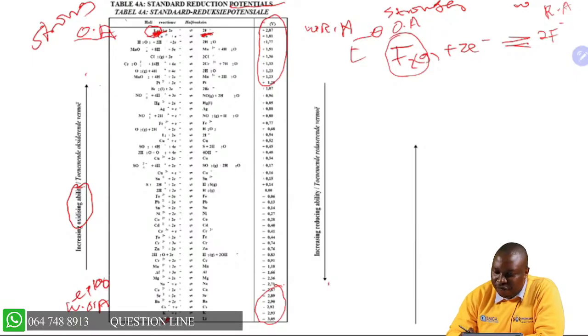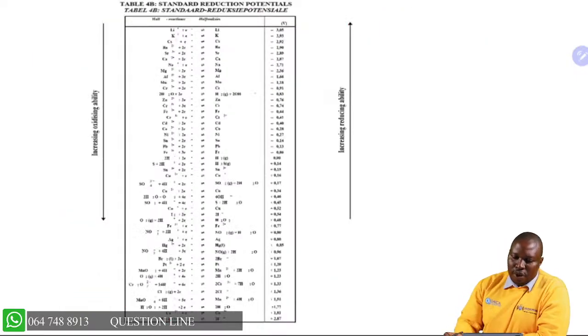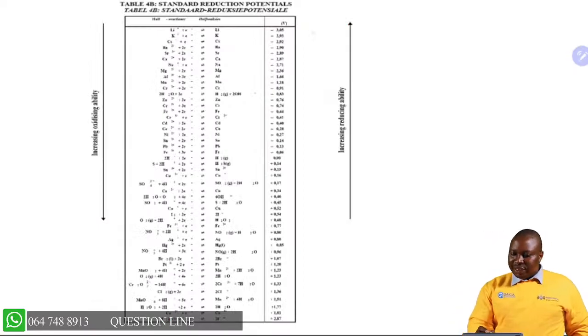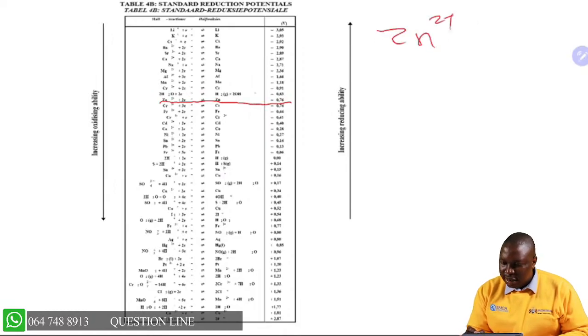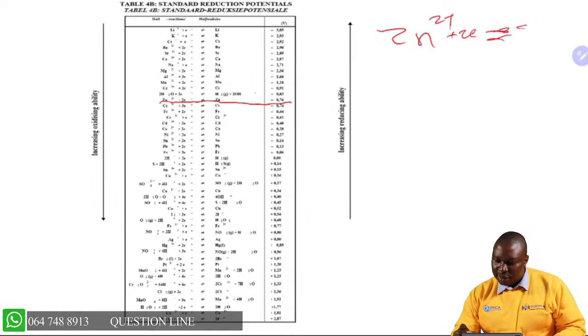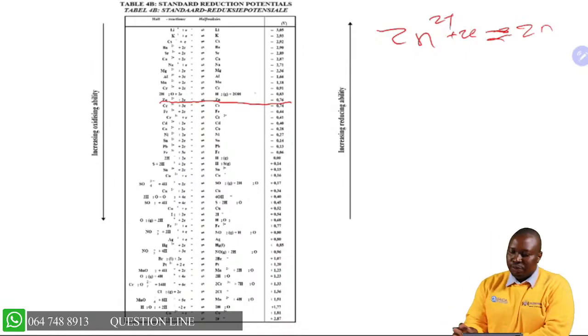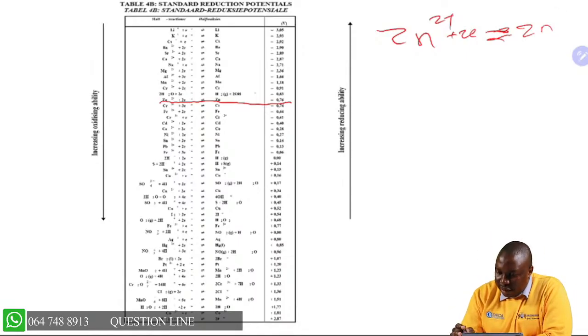Now, when you use table 4B, you are able to see that it now starts with negatives. That's why we're advising you to use this table when you're dealing with a galvanic cell. Remember, we're doing the zinc copper cell, and we had our zinc that was losing electrons. You can see we have zinc there. That becomes zinc 2 plus plus 2 electrons, so you got to know that. Direction is written like that, and the standard reduction potential, or ability to gain electrons, is negative 0.76 volts.